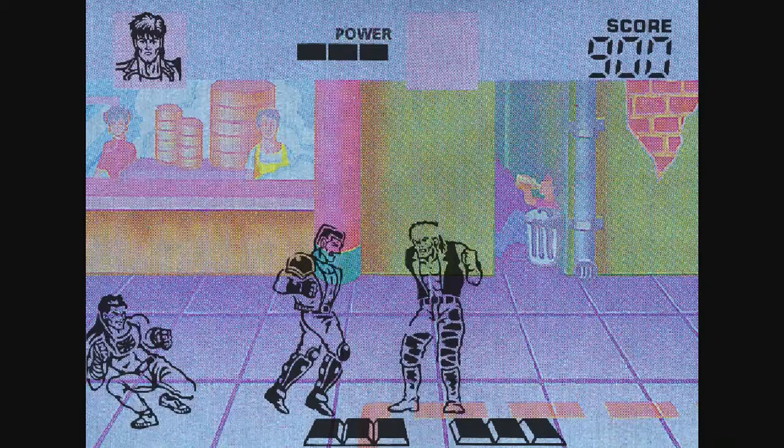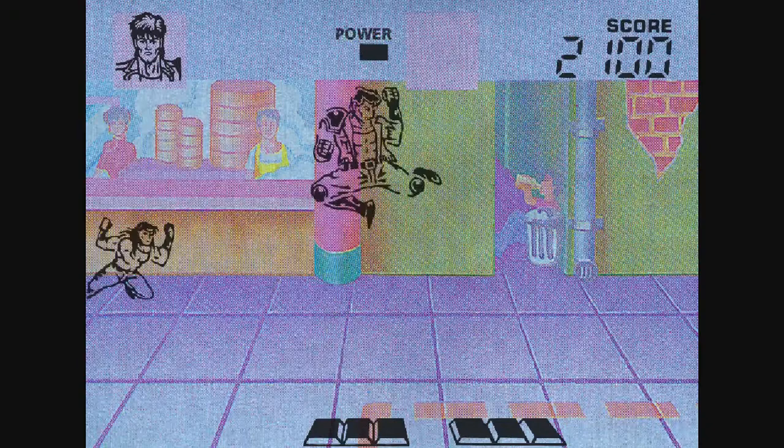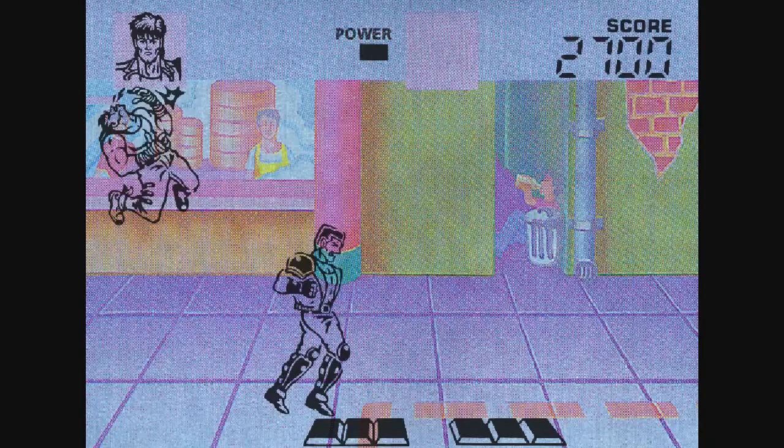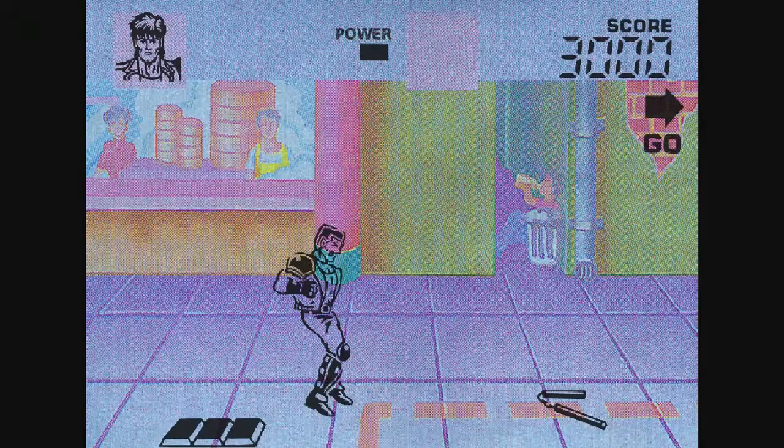Oh, what? I jumped to the far side of the screen. Oh, yeah, there you go. Okay, you have to like jump to attack behind. Ugh, I like how the guys have like a death animation. That's kind of cool. Animation, a single frame, I should say. It's telling me to go. How do I walk forward? Oh, there's actually a walk forward button. There are nunchucks on the ground. Can I get those? No? Is this just off the table? Okay.